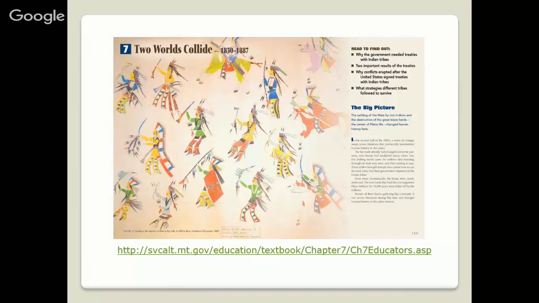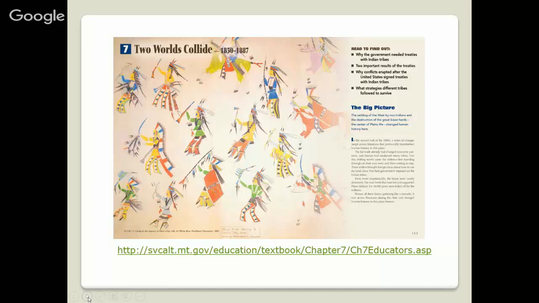And I think one of the things I'd like to point out about this is that this is an example from the textbook itself. It uses ledger art, basically, and just the richness of the visual of the textbook is something that you can still access with the online resource too. So you have that connection to art, you have that connection to the people who are creating the art, and I think it's beautifully done. We were really lucky to be able, when we were creating this textbook, to draw on our really rich collections, both in our photo archives and our museum collection of artwork, of artifacts, and of photographs. Made this an incredible book.